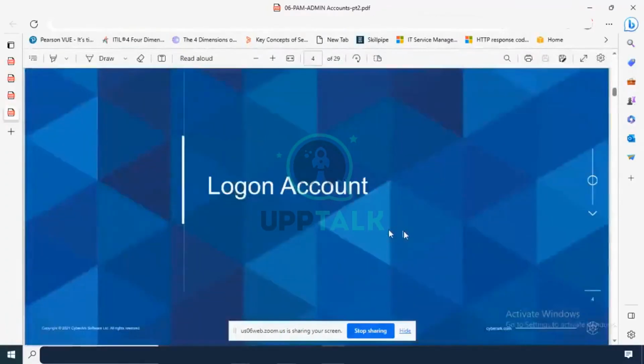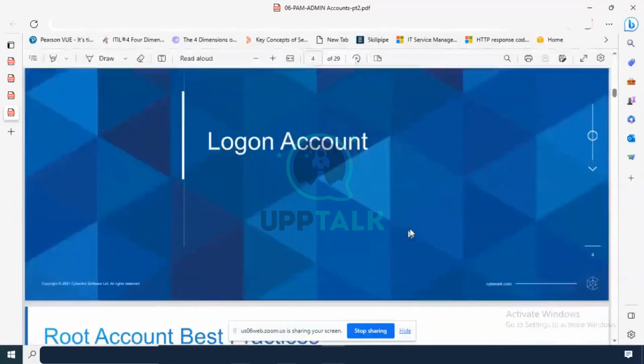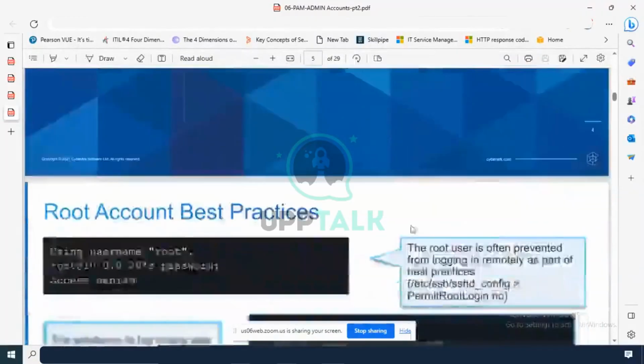The logon account is used only for the root user. It's not for all Unix users. Whenever an interviewer or someone asks what is a logon account, this is specially designed for the Unix root user.